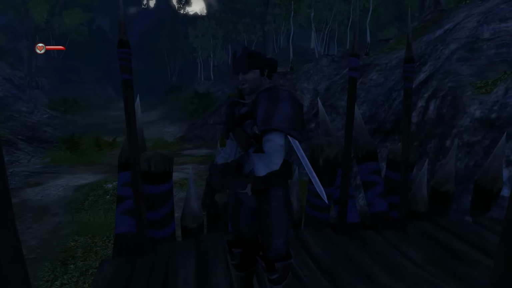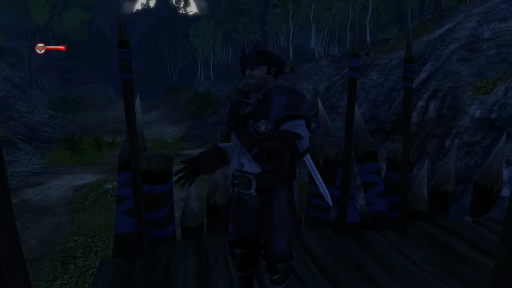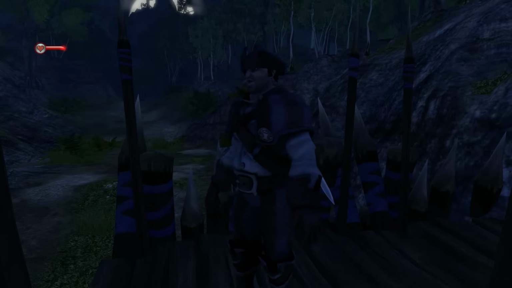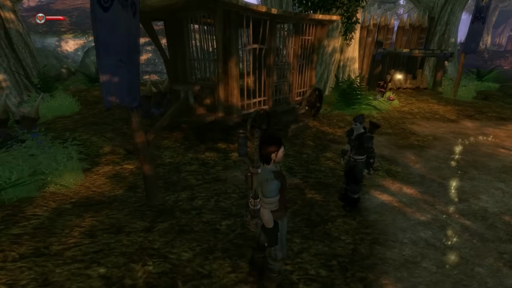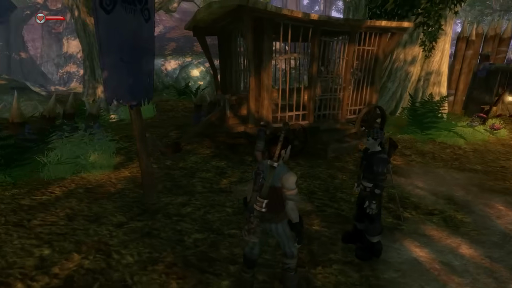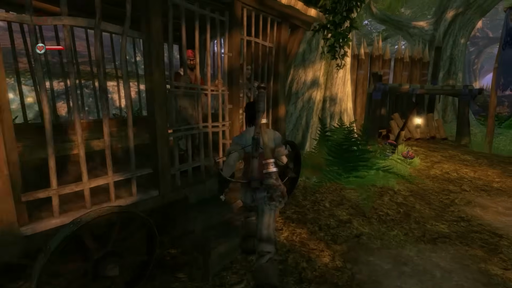But before that, we have to make it to Bowerstone, and to do that, we have to take out a bandit camp nearby, opening the roads. We take out Thag and his band of ruffians, and we're about to free some prisoners when a man approaches. He wants to keep these people as slaves, but I don't let him. They deserve to be free.